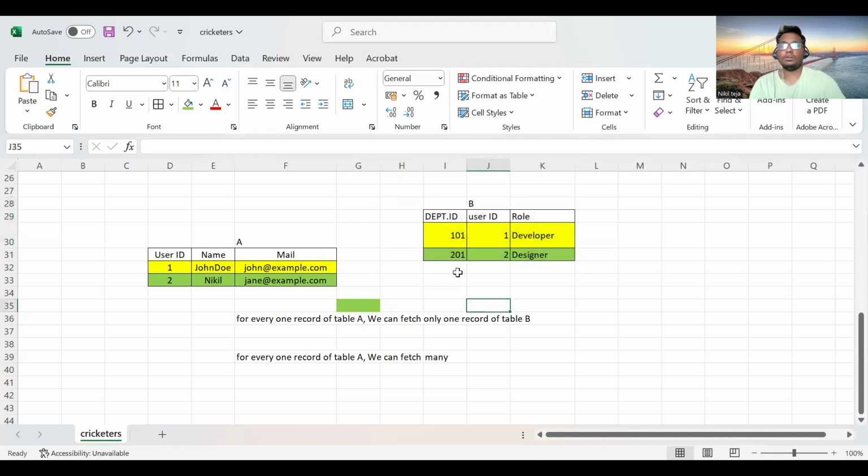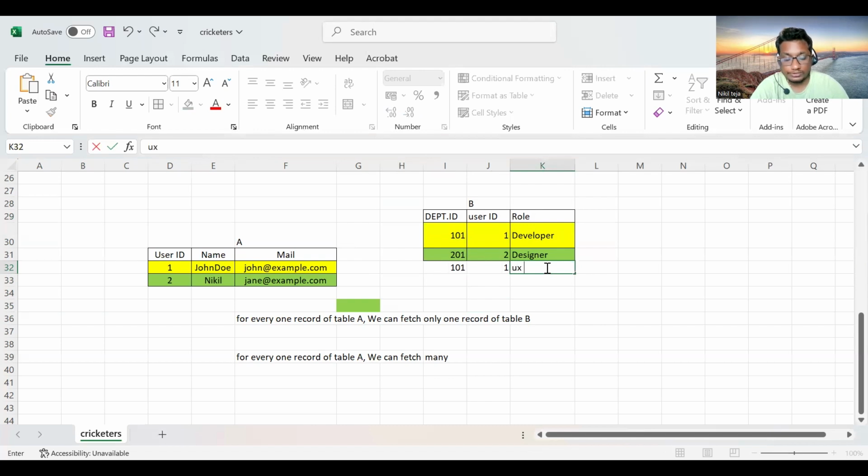A one to many relationship is somewhat different. For every record of table A, we can fetch multiple records of table B. For example, John Deere is a critical resource and he is also working in UX designing. Apart from developer, he also works in the UX design department.